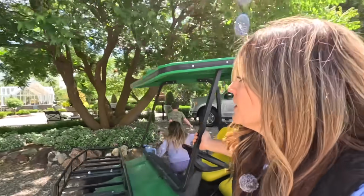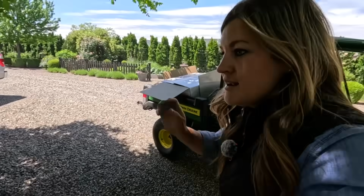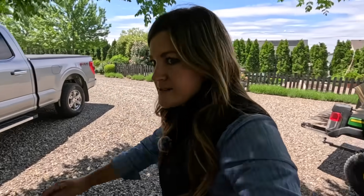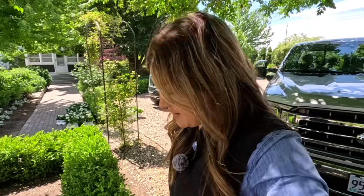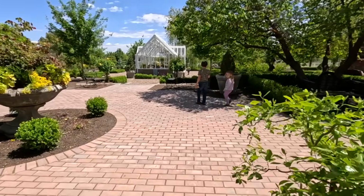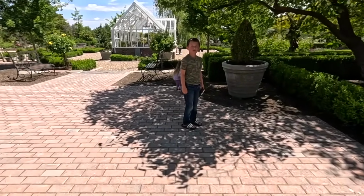Okay, we're gonna take a quick moment to look at a baby magpie. We've had magpies nesting all over the place, and they usually push their baby birds out and then they end up on the ground for a little while. The cats don't bother them, but the magpies just create a complete ruckus, chaos around here. I don't hear the mama magpie, so the baby must have gone somewhere else.